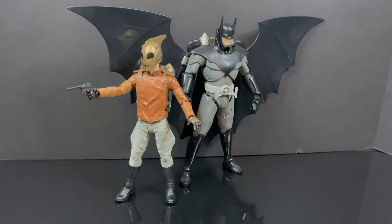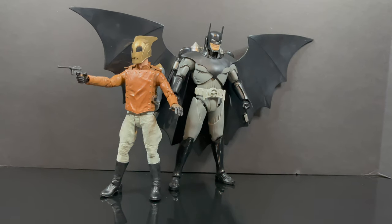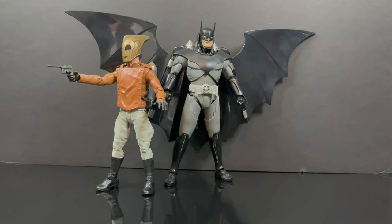But maybe a Rocketeer, huh? From Diamond Select, if you got one of those, or if you got the Funko one. Diamond Select scales a little bit better. But yeah, these two go together. That would make for an interesting comic book, right?